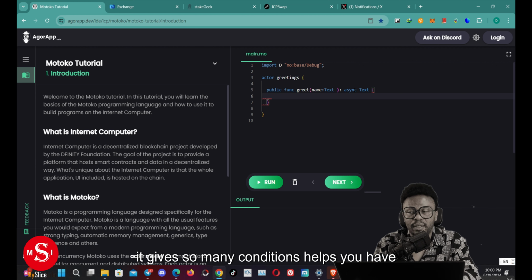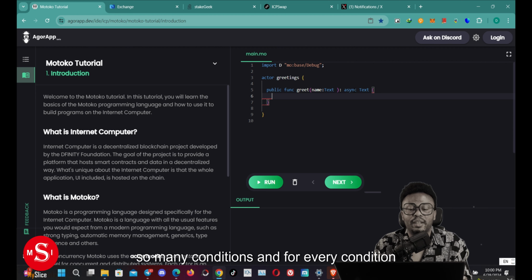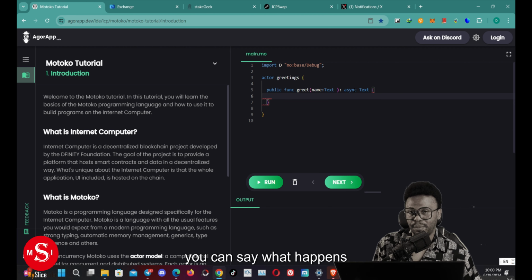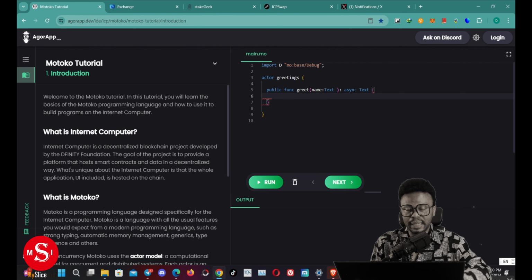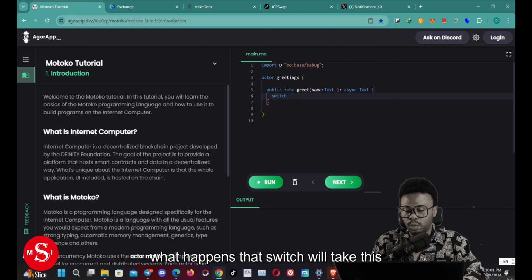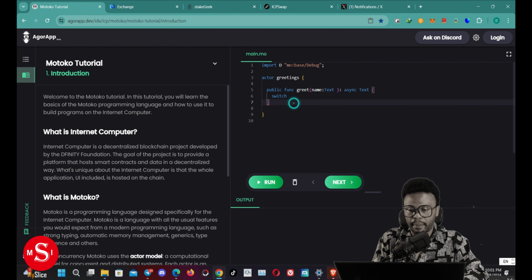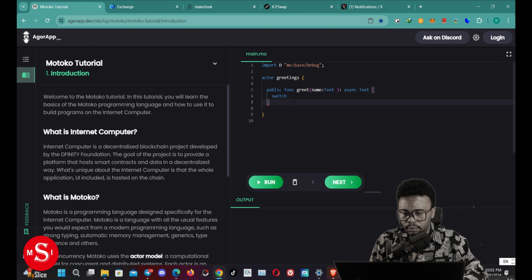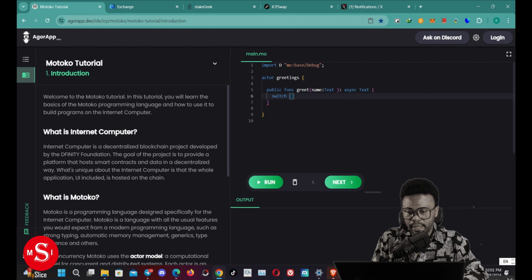It helps you have many conditions, and for every condition you can say what happens when that condition is met. So let's do switch. That's a keyword, switch, and that switch will take this variable name, switch name.